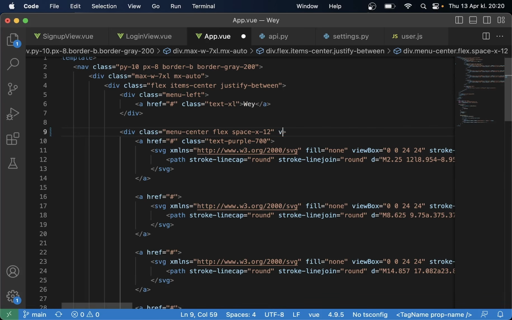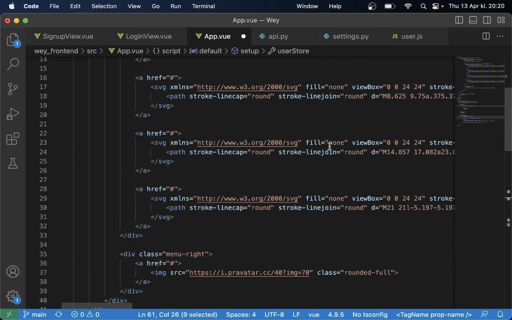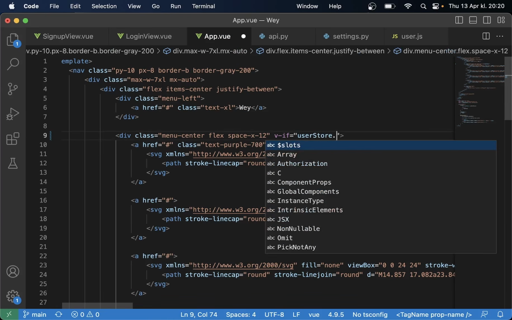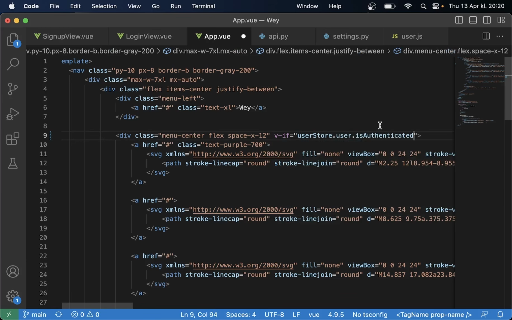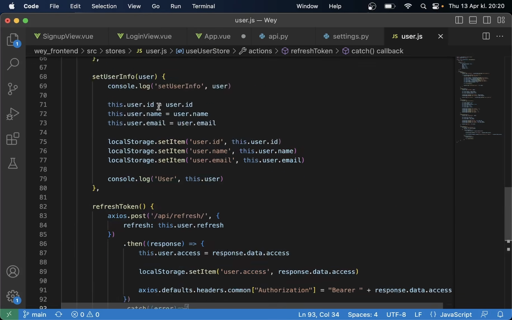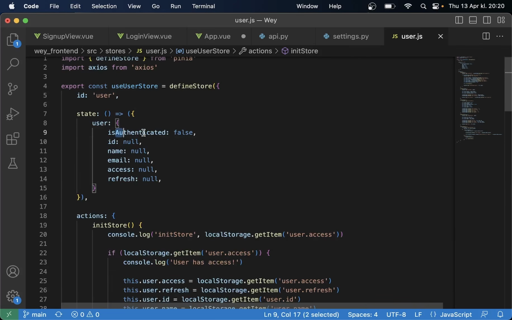You can see here v-if user store. That's not the one, we want this one, which is the variable for the user store, .user.is authenticated. And now this just points to the variable that we have here, or here to be precise.